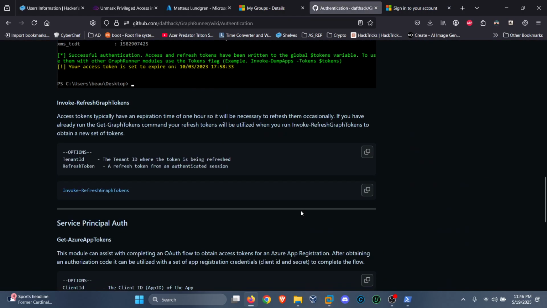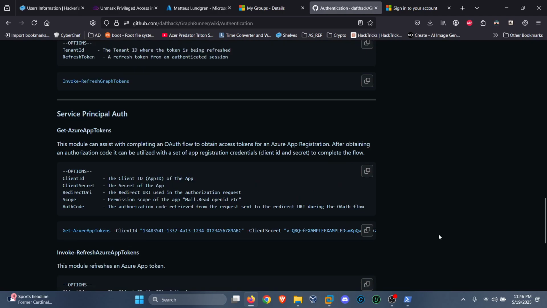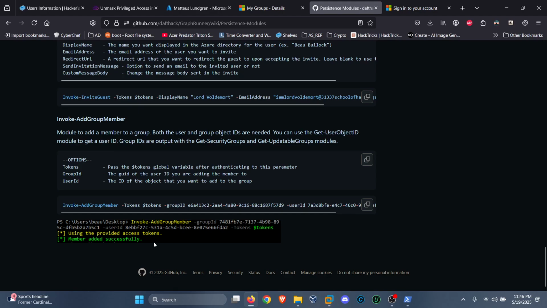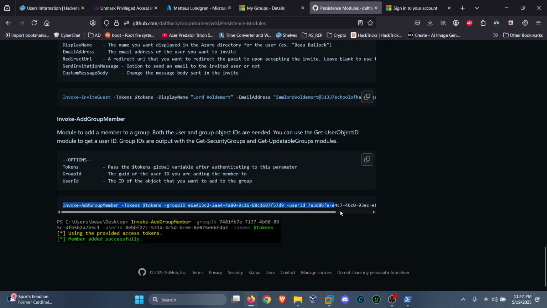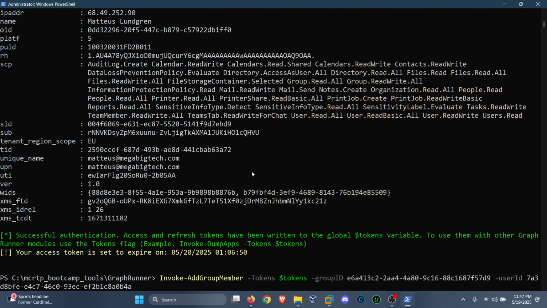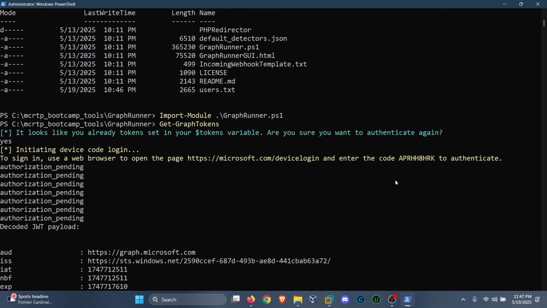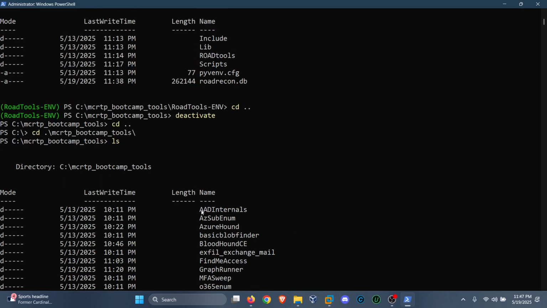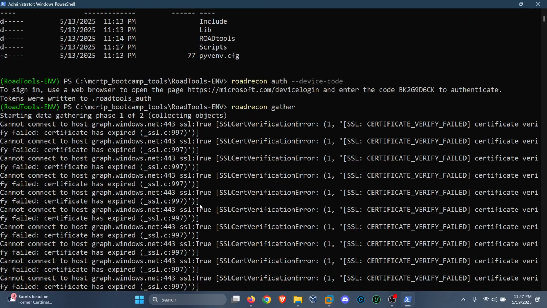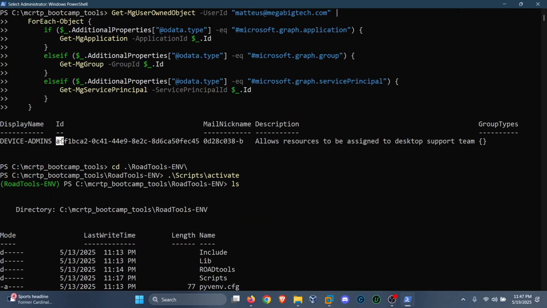And we can continue looking for the command that we need, which I think is Invoke-AddGroupMembers right over here. This is another way we can do it, and this is the way that I am going to show you guys. So we got our access token, and we need our group ID, which is right over here.